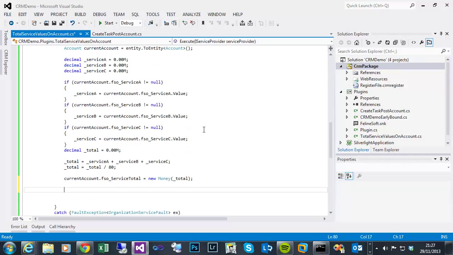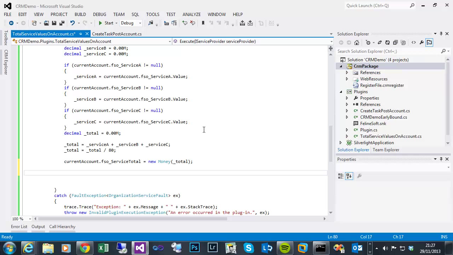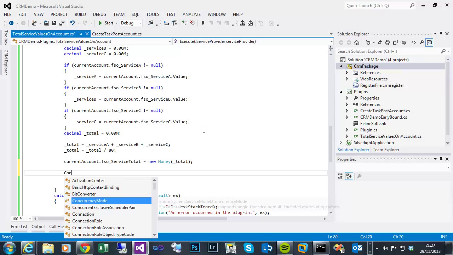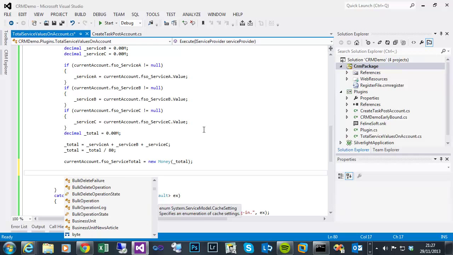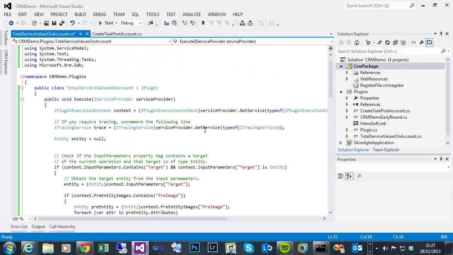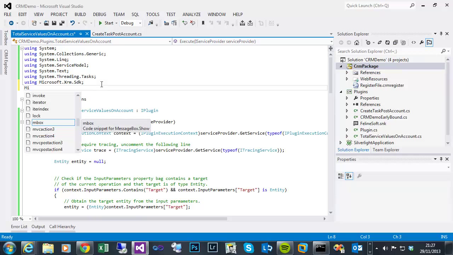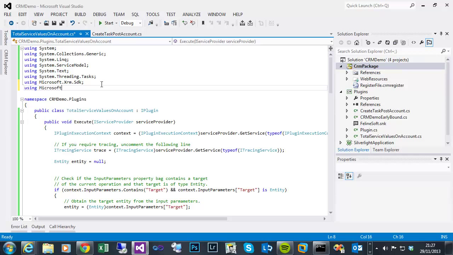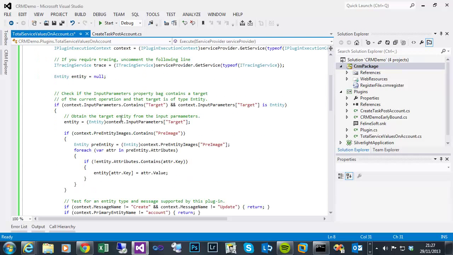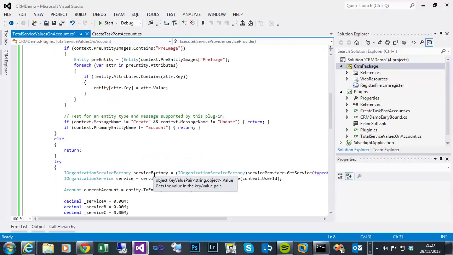I'll start by showing you how to set up a query expression, which we can use with the service's RetrieveMultiple method to actually action the query, but to begin with you have to set up a condition expression. But before I do that, sorry, I need to add a using statement for Microsoft.Xrm.Sdk.Query. That gives us access to query expressions, etc.